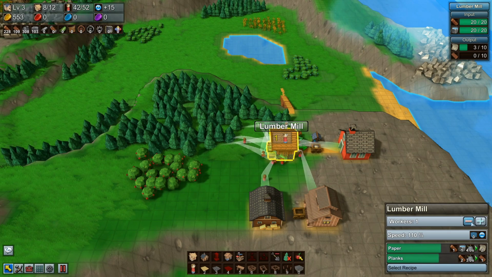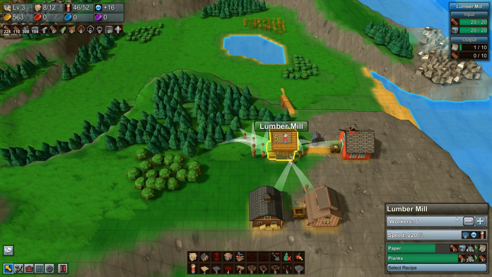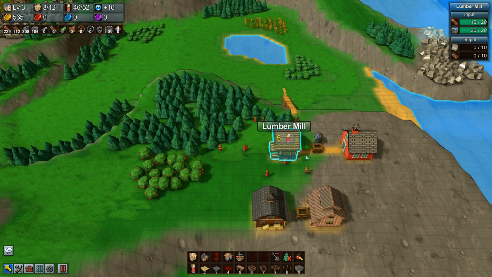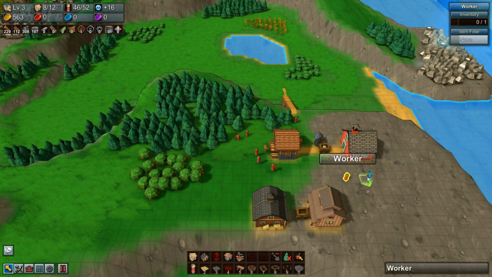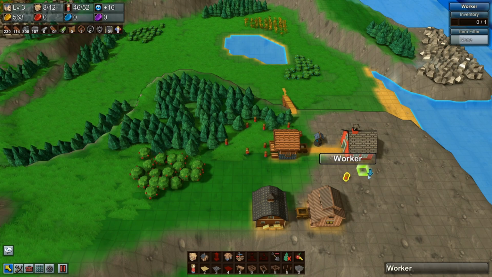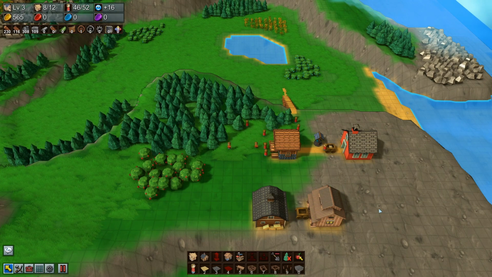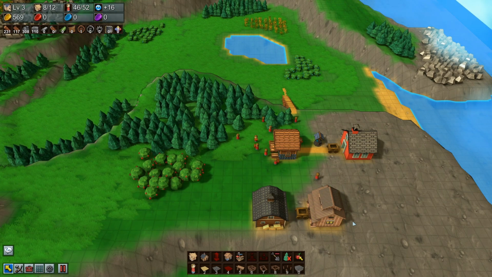Let's take one of our workers or 2. Let's see. Let's amp up the lumber mill. I think that's going to pay off. We need that paper, and we sure need the planks. Let's take our plank delivery guy and delete him. Or maybe we'll wait till we have the 4 wagon wheels that we're going to need. I've only got 1 right now.